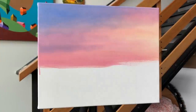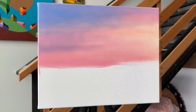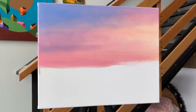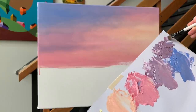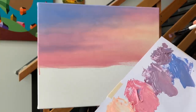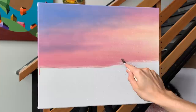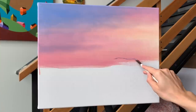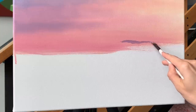Now let's add some mountains. I'm gonna clean out our palette knife real quick like this, and let's pick up our flat brush. All right, we're gonna dab it in the water all the way, squeeze it out, make it nice and damp like this. And let's pick up this color. Okay, not too much, but just enough like this. And let's shape out a few of our faraway mountains. So maybe one will be right in here and then it goes down. You have fun with it. Create your own.